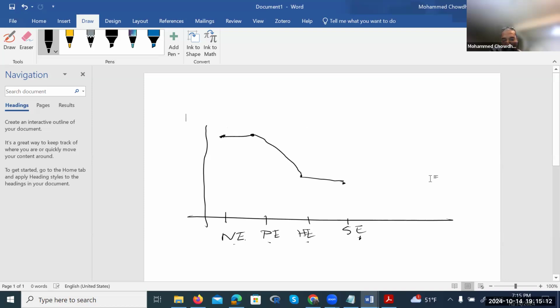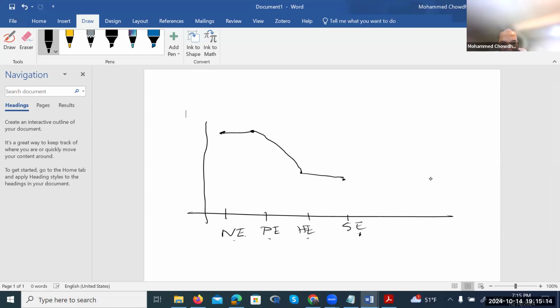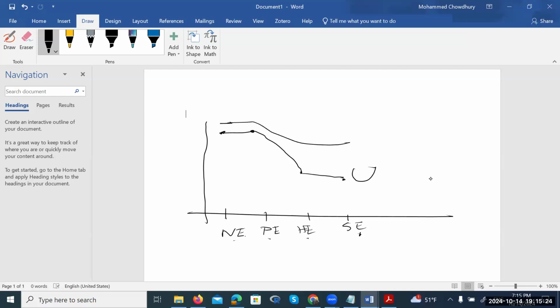In that way you can get this, but you can also get this curve, one for the urban and another one for the rural. You understand, right, what I said? Yes. So you can also get an urban and rural curve. Then we can say that rural people always have higher malnutrition compared to the urban.